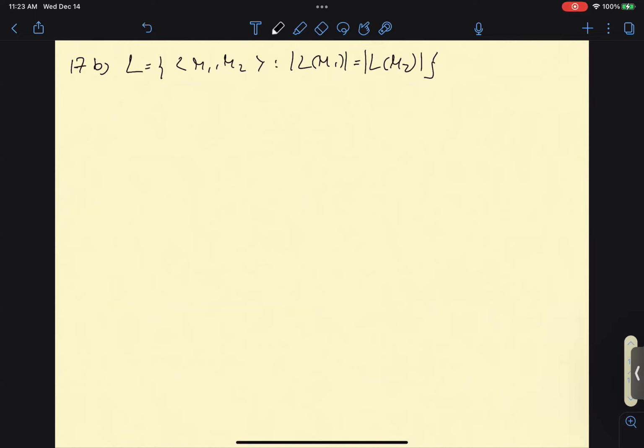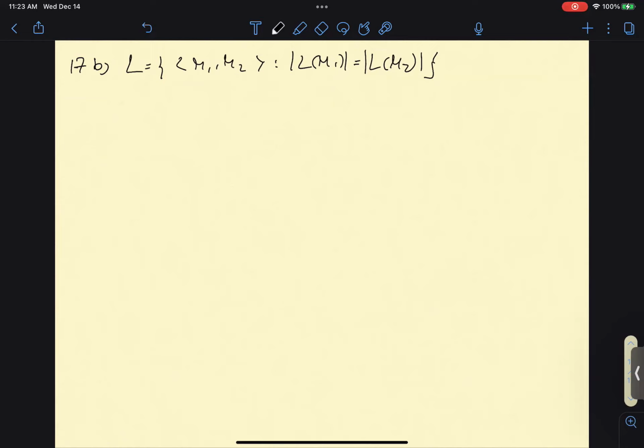Okay. Good. So this is another decision problem written as a language. Now, do we think it's decidable or undecidable? Is it decidable or undecidable? It's okay, so it's undecidable.